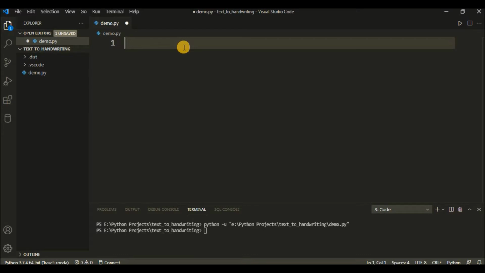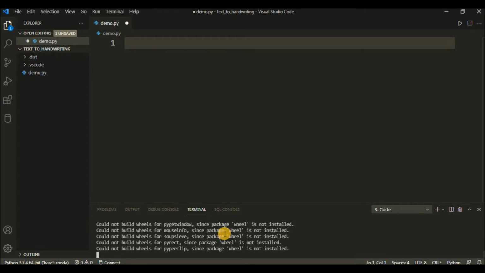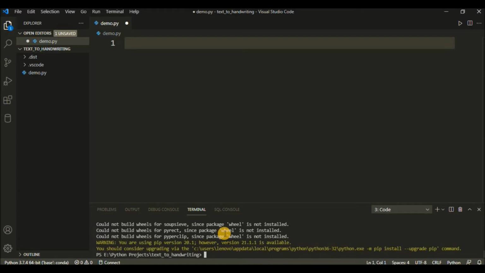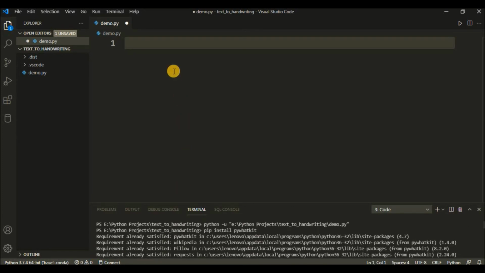To start the program, firstly, I need to install the package. So in the terminal, I have to write pip install pywhatkit and press enter, and I have already installed this, so it will be showing me that the requirement is already satisfied. If you have not installed, then it will not show like that. It will properly install and then show you the required output. Okay, now I have installed. As you can see, it is already a requirement already satisfied. Now I can proceed with the code.